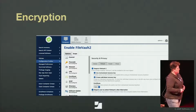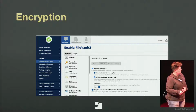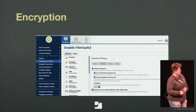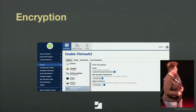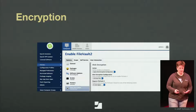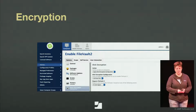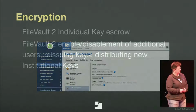And this is just a quick look at what the policy looks like. Oh, excuse me, configuration profile. You can see that in this case we are using an institutional recovery key and creating the individual key at once by way of the MDM settings distribution. Alternately, by policy, we have the option here. It says next logout as the triggering event. I don't know anybody who ever logs out of their Mac, so I am inclined to think about login instead, or even just kick the computer out and say, you know what, we're restarting now, and at next login, we're going to do the FileVault encryption.